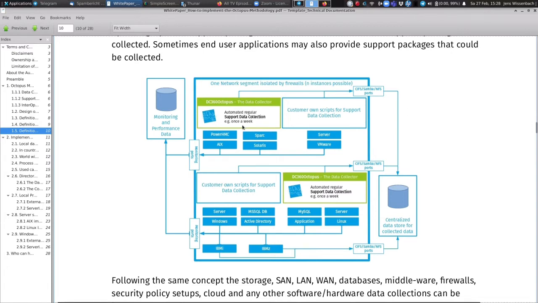That is usually done with a DC360 Octopus, or you have a NIM server, a task service under Windows that allows you to collect all the information. You have IBM I scripts, IBM Z scripts that provide the information on a single data store within the infrastructure that allows you now to store the data whenever you like.